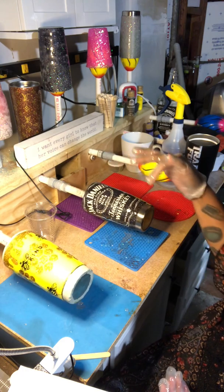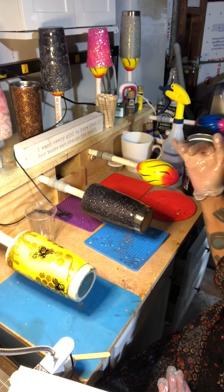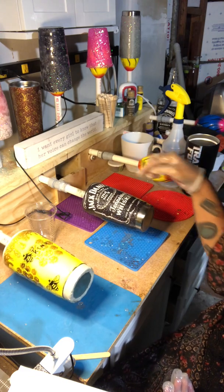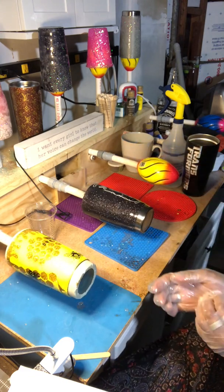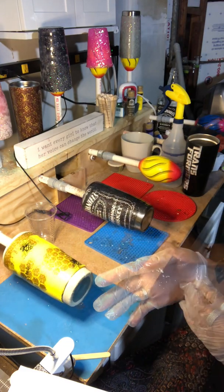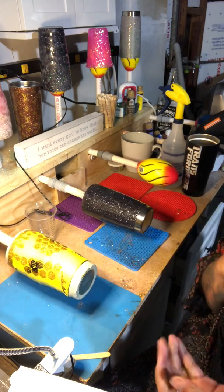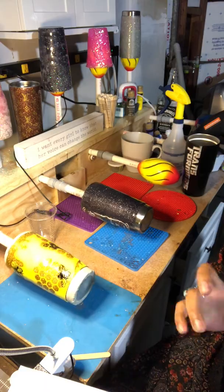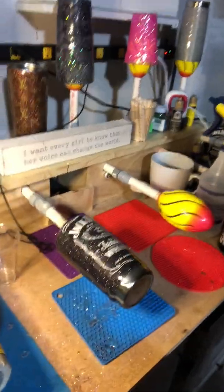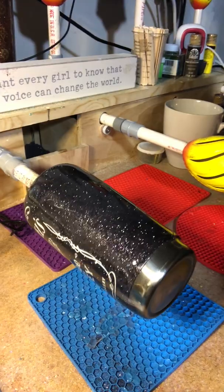I guess they call that fish eyes when you see indentation because the epoxy didn't mix well or you didn't have enough epoxy on there, but it's a really good, steady stream. So I'm gonna go ahead and take my gloves off now. So there you go. That's how you mix epoxy, slow and steady. Remember, we're not making a cake or whipping up some omelets.